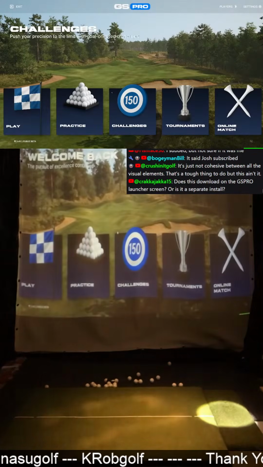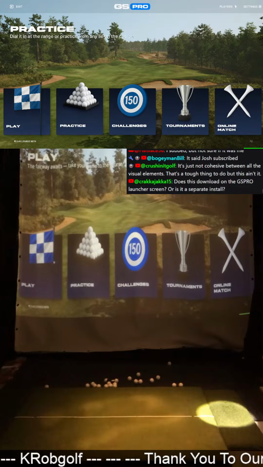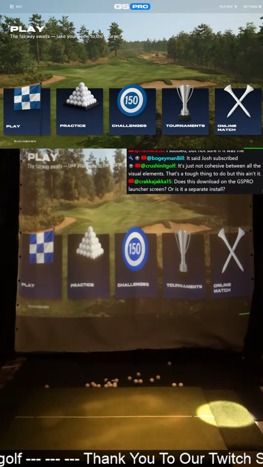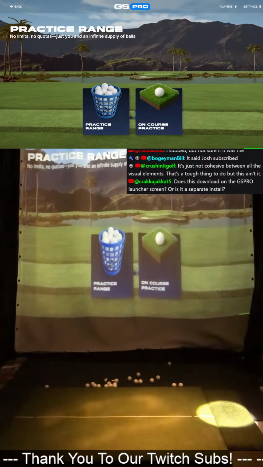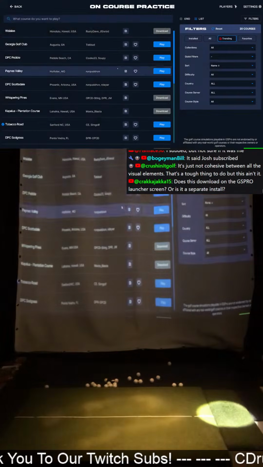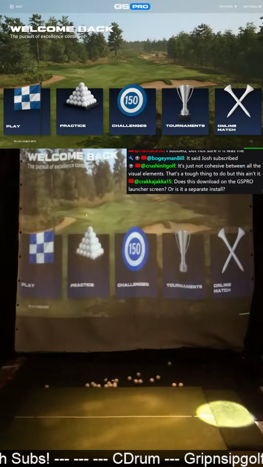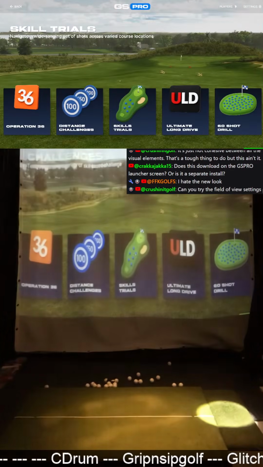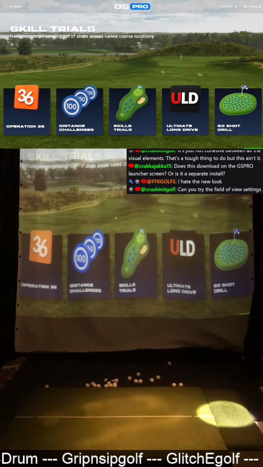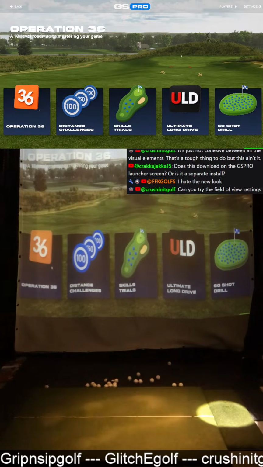Apparently, they added the leaderboard. So that was play. You guys saw that. That was the menu, load up, and we started it. We already did this in terms of practice range, on-course practice. This will look the same as local play. Apparently, there's a couple new options in terms of setting the pin and stuff there. Challenges. So this looks a little bit different, but it's about the same stuff, I think.